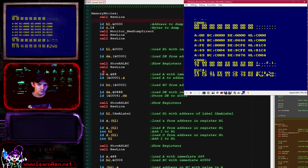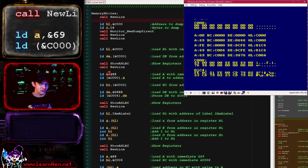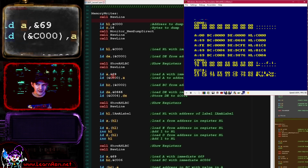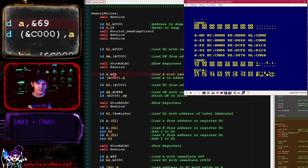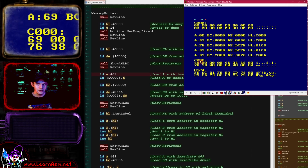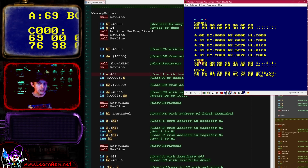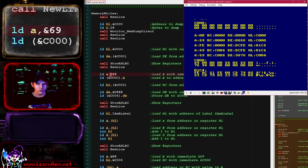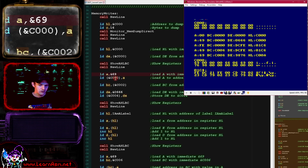Well, what if we want to write them? We basically do the same thing. This time we've loaded the accumulator with the immediate value hexadecimal 69. The next line specifies a load where the source on the right hand side is the accumulator and the destination on the left hand side, because it's in brackets, is a memory address. So we're loading the memory address C000 with the value in the accumulator. Okay, let's see what happened. The next time we dump our memory, you can see the accumulator is 69 and the memory address C000, that first byte, has indeed been loaded with 69. That's because of our command pair here. So we've written that byte to that memory address.